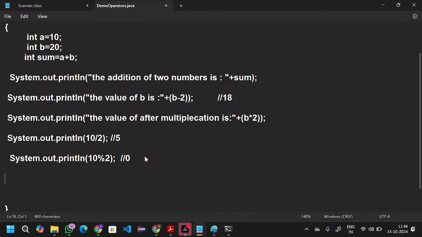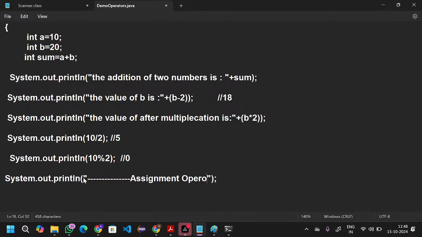Here I will take some sysout statement. This is assignment operators.